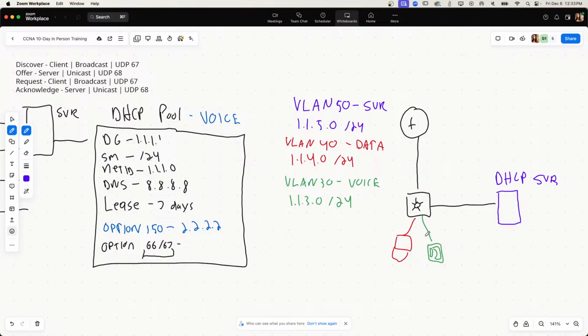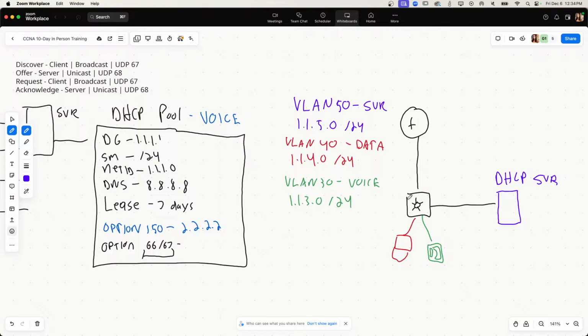All right. So a broadcast message. Does a broadcast message leave the LAN? What do y'all think? No. It stays within the LAN, right? So if this is my DHCP server on this subnet, and this is my users, my voice phones on a different subnet, will this server hear their discover messages, their DHCP broadcast messages?